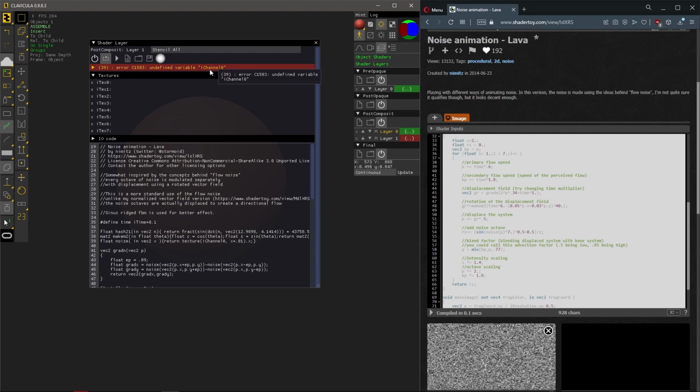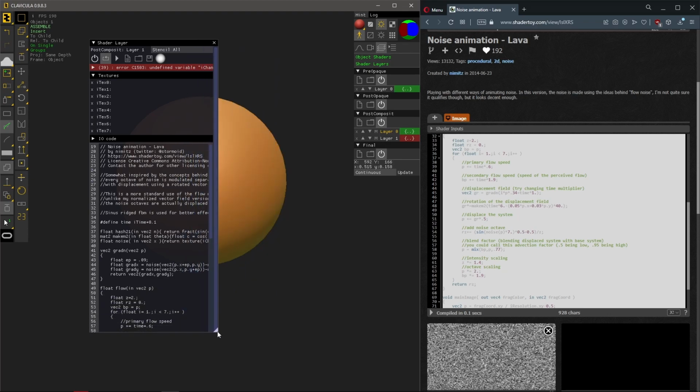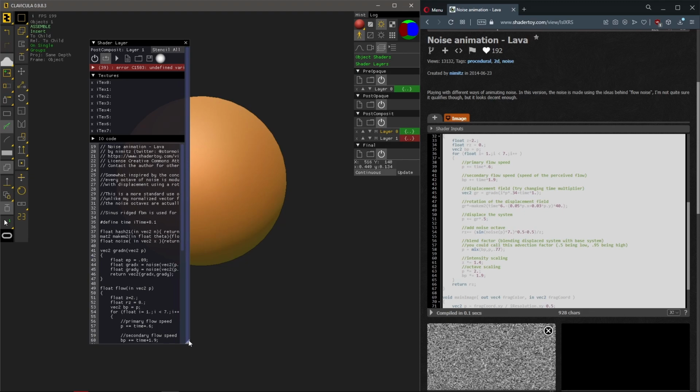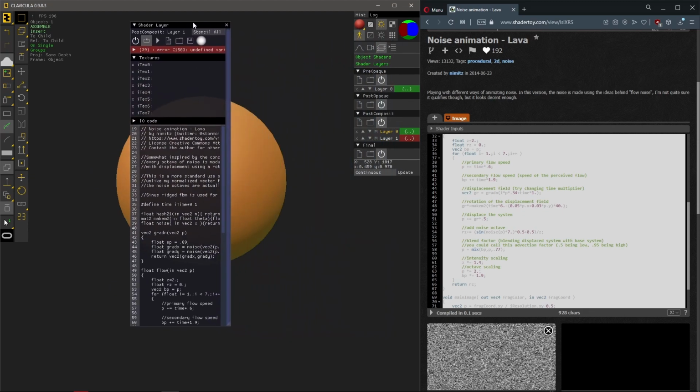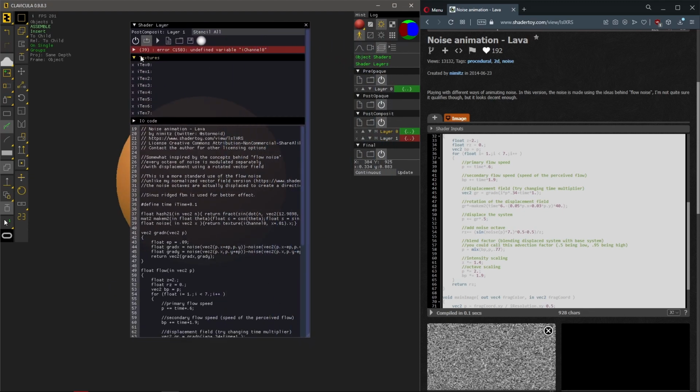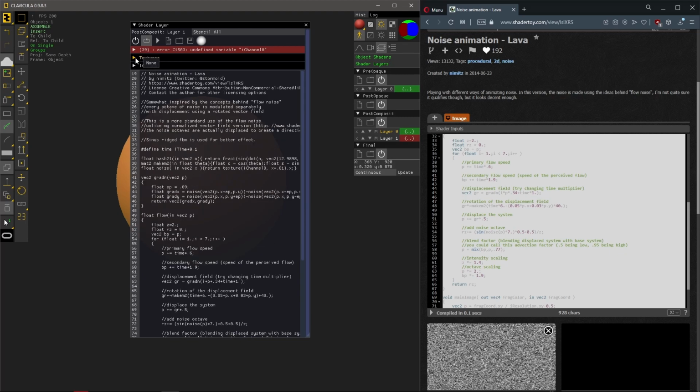Even this one is just one convention, so it's not some standard. I kept it like this because it was more compact, and I needed the compactness when we do stuff more on smaller screens and all that. But the texture in channel 0 is actually the noise.